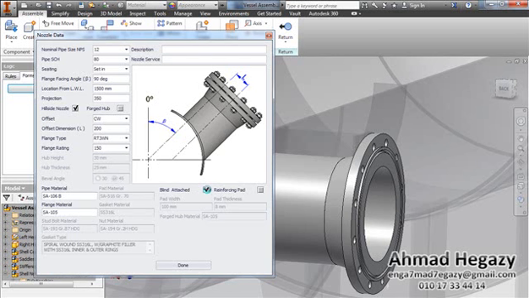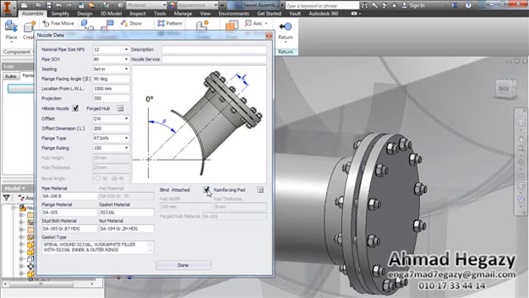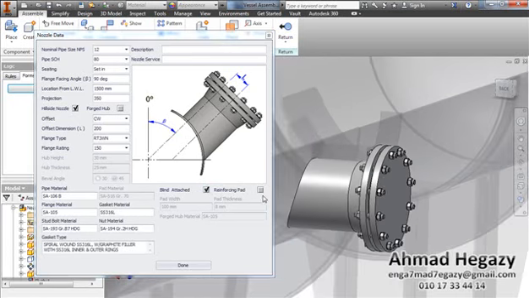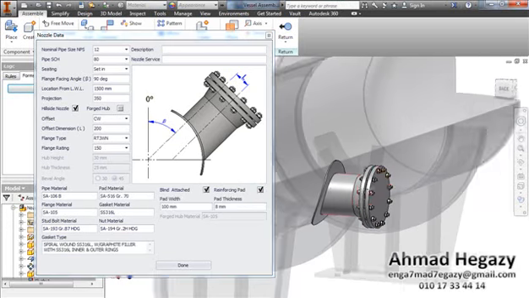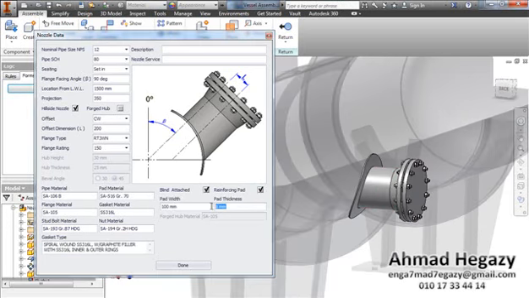You can see here the blind flange will appear, the gasket and the stud bolts. We can add a reinforced pad here. And we could change the pad thickness and the width like that.